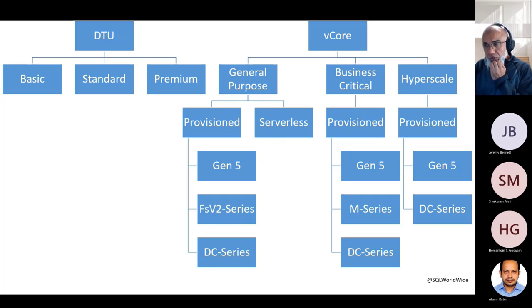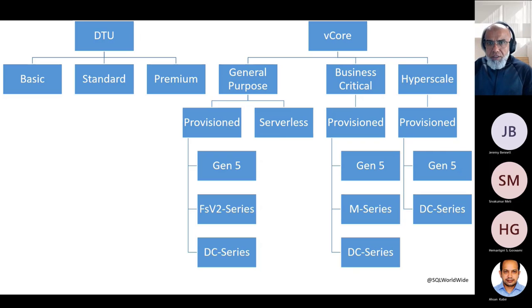The reason you need to know is that some of the solutions I'm going to show you today are not available for all of these purchase models, service tiers, compute tiers, and hardware types. Some solutions are only available for certain kinds of deployment. That's why you don't want to deploy first and then look at the solutions you want to deploy for HADR. You probably want to do it backward, meaning you first decide what kind of HADR solutions you want to deploy, and then work back to see what kind of database you want to deploy.